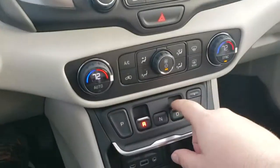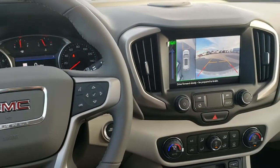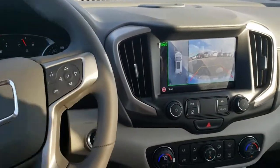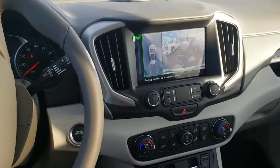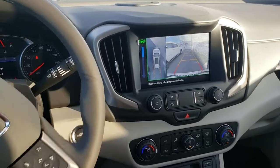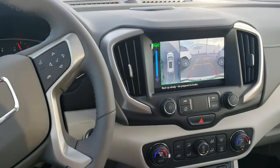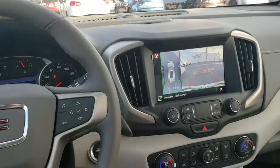And put it into drive. Now you'll see the steering wheel going all crazy for me. And reverse. Shift into park.